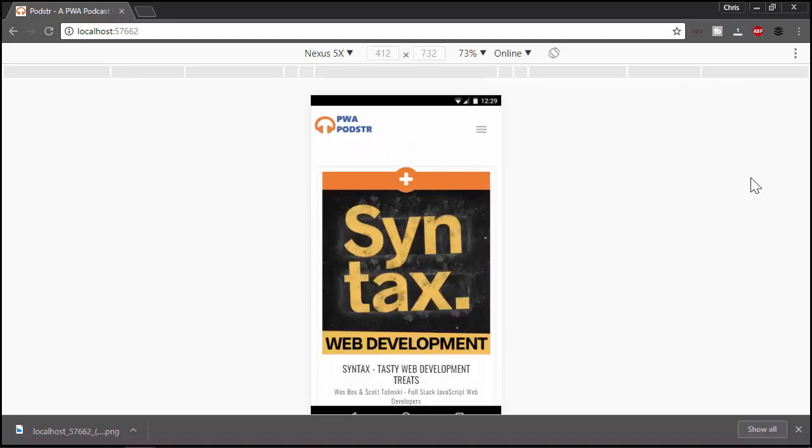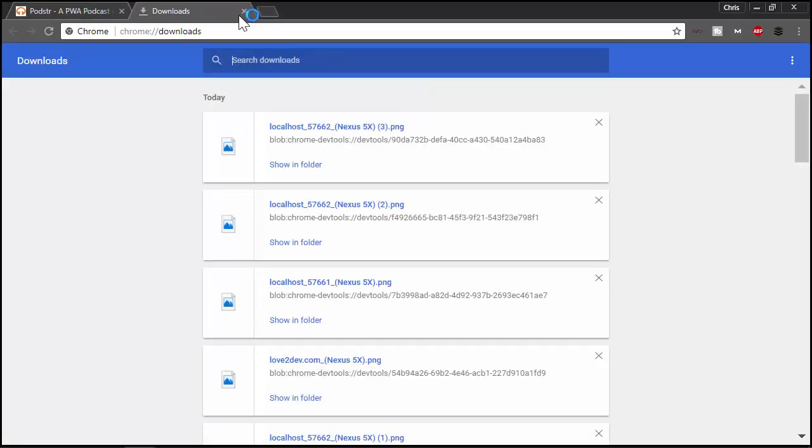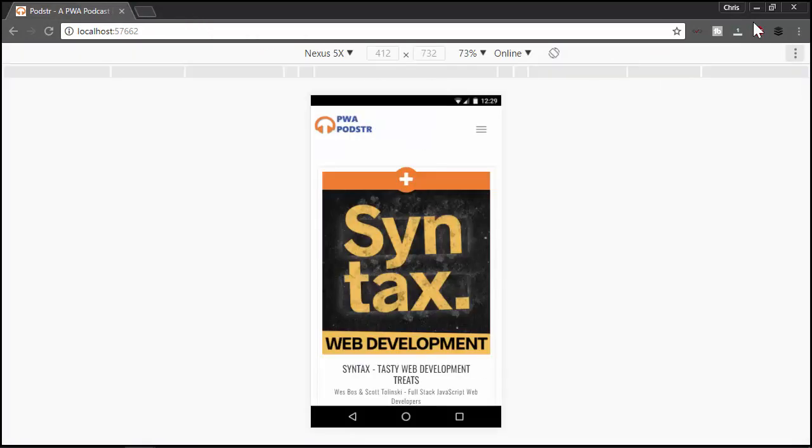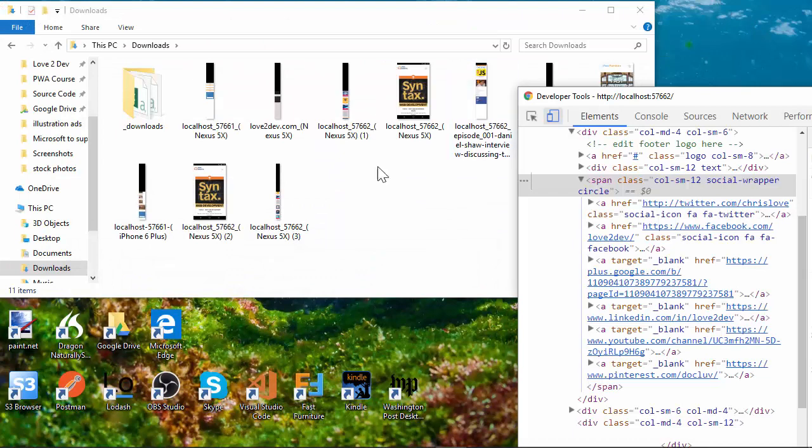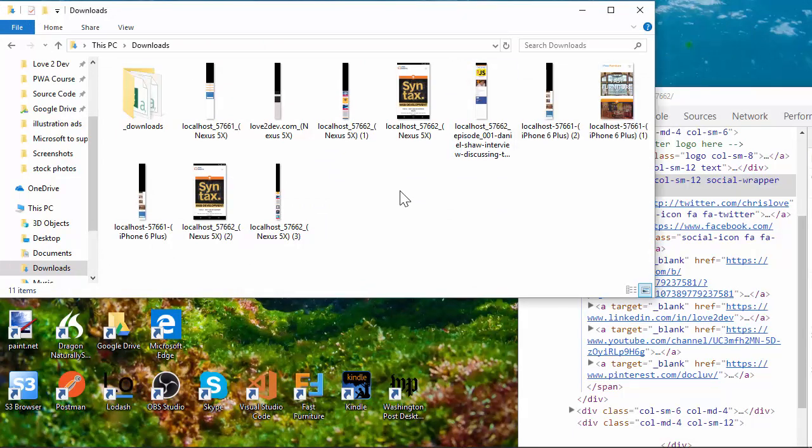Yeah, it's going to take a little bit. There we go. I think it took a little bit longer because it's a bigger area to take the photo of. Okay. Now I'm just going to show all. Hopefully this will. No, that's not what I want. That's going to take me to there, which I kind of thought was wrong. But I do have it up here. Okay. Now, these are the ones that I just took.